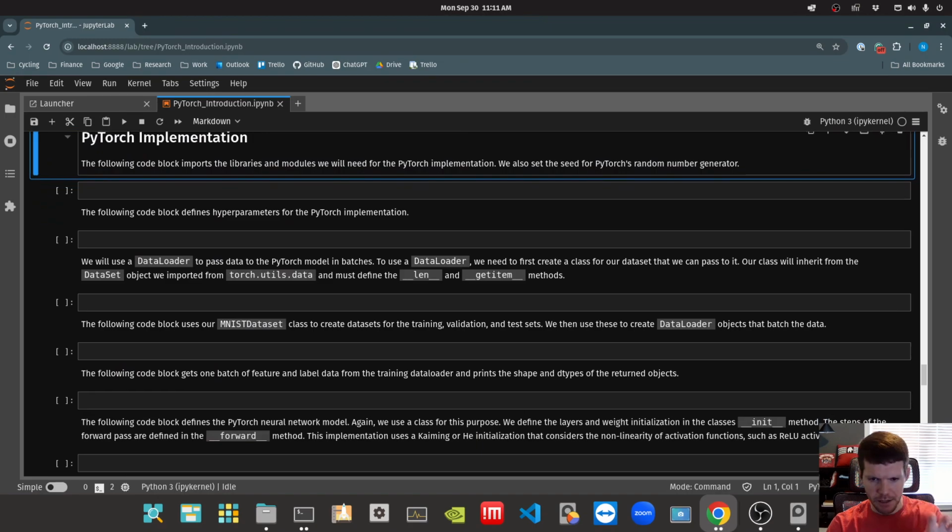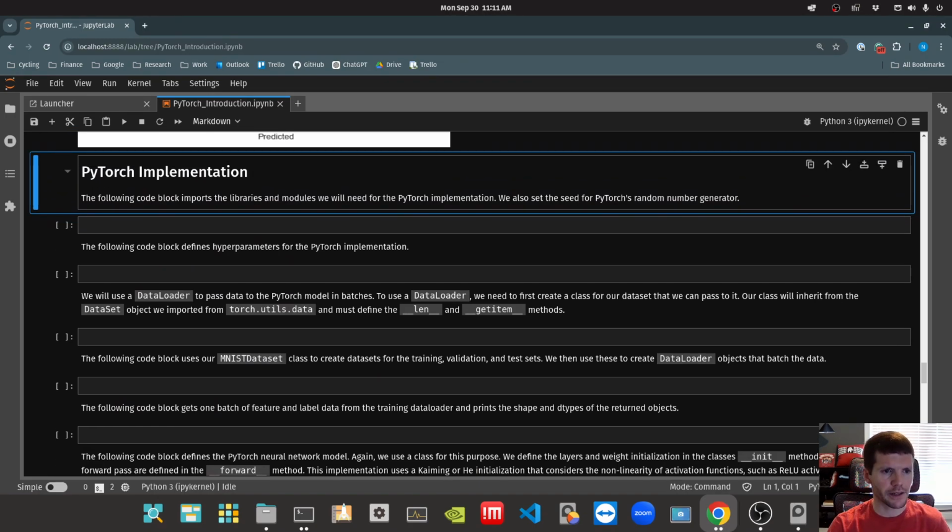All right, so it doesn't look like there are too many cells here, but there is going to be a good little bit of coding involved. I'm going to try to explain this as best I can as we go along. Most people who are used to doing data analytics with pandas, polars, matplotlib, and a lot of visualization, there are going to be some core data types in Python that we've never had to interact with that we're going to bump up against when we start working with PyTorch. I don't think it's too bad once you get a little bit of explanation and understand why those things are needed, but we'll get that constructed and then we will run a model.